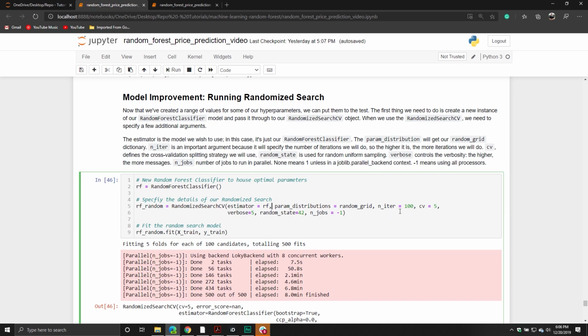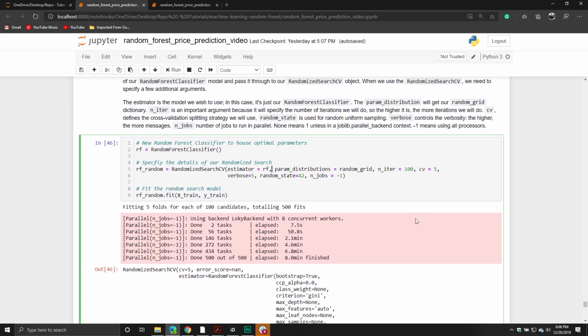Just to give you some context, I have an i7 processor and 32 gigs of memory and 8 cores and all that good stuff. And you can see it took about 8 minutes, and that was only with 100 different iterations.